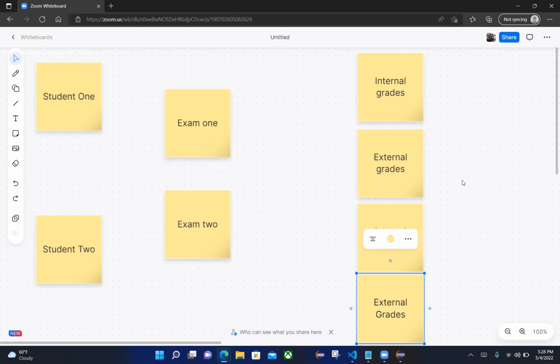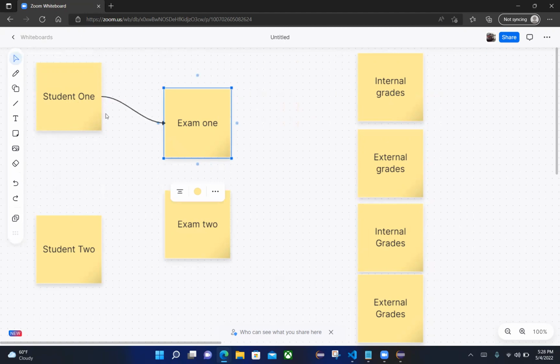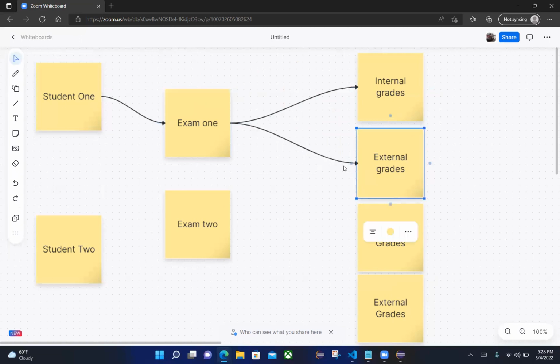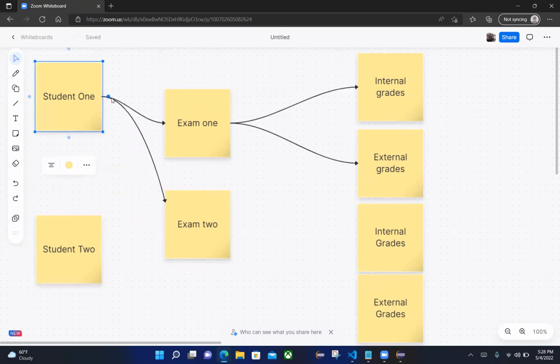All right. Let's tie these. So this would be for student one, for his or her first exam, that would have an internal and external grade. Same thing again for exam two.